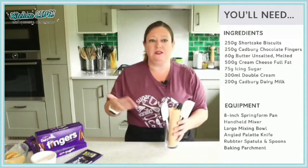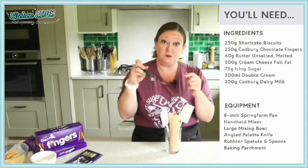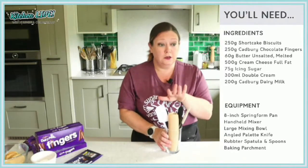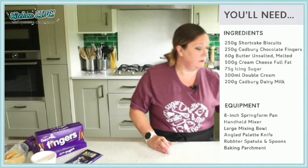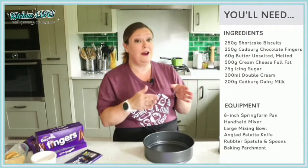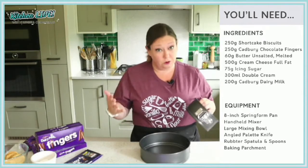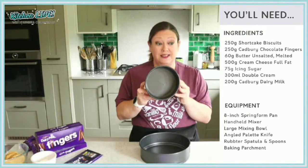You'll also need a few things like spoons, spatulas, my trusty angled palette knife. This is just going to help you smooth over the top of your cheesecake filling. Bits and pieces. You also need a little bit of baking parchment, which we'll talk about when we set up the pans. And then lastly, you're going to need some springform pans. Now, the ingredients I've got here are for an 8-inch springform pan. Because it's just two of us, I'm going to pare it down as I make this today into a smaller 6-inch pan.